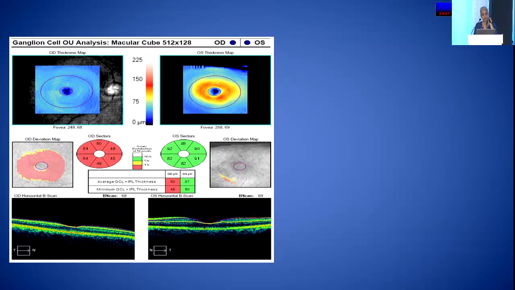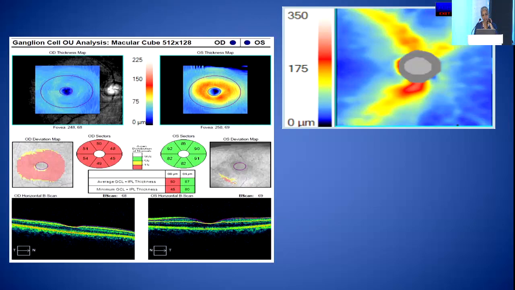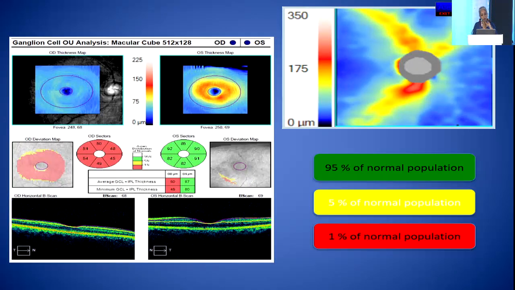At this point, I'd like to point out that there are 2 different scales working here. When you look at the RNFL thickness and the ganglion cell thickness, yellow and red are thick, which gives the RNFL thickness the characteristic butterfly shape, and the ganglion cell layer the characteristic golden donut shape. When we are looking at the RNFL quadrant-wise and the ganglion cell sectors, then red is thinning and green is normal.